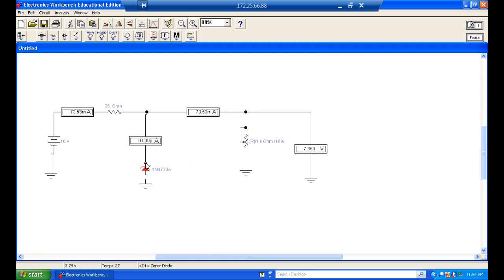Nobody can guess? It's going to drop 7 tenths of a volt. It's going to act just like a diode, which means my load voltage will go to about 7 tenths of a volt. Notice that this guy now is dropping almost exactly 10 volts, right? Notice my input current and my output current are basically the same. Got a quarter amp through that thing.